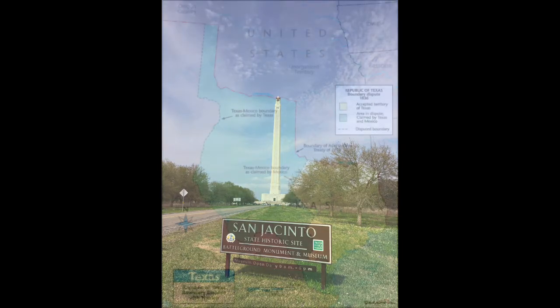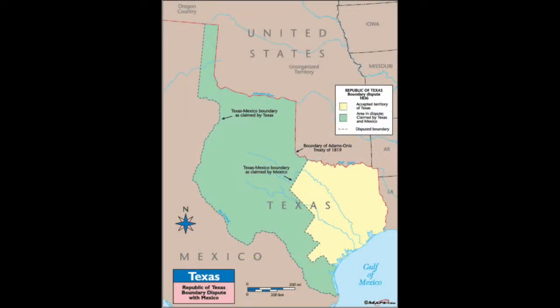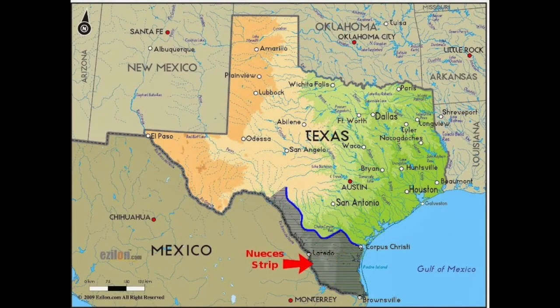So the area of Texas is sort of in limbo, and the Texans declare a republic known as the Lone Star Republic. It was that way for about 10 years, but again, never really recognized by the Mexican government as an independent entity. And what really was confusing was, what's the border of this so-called independent Texas? Was it the Rio Grande, the bottom of the two rivers here, or the Nueces River, the blue line? And this was disputed between Mexico and the United States.